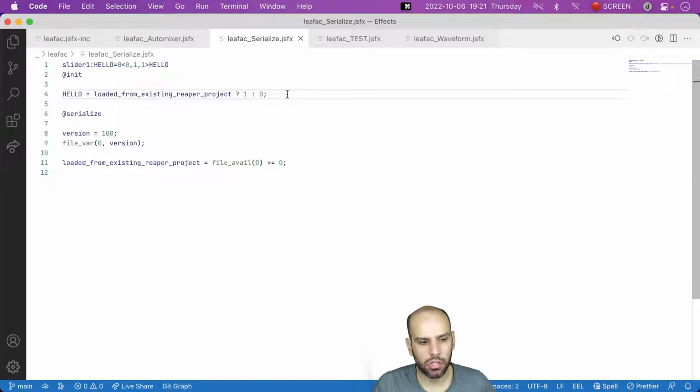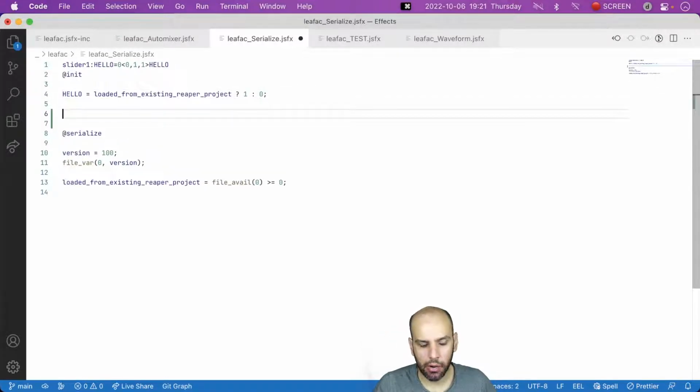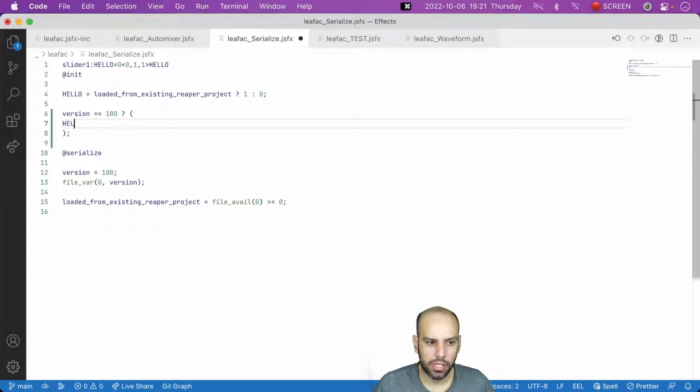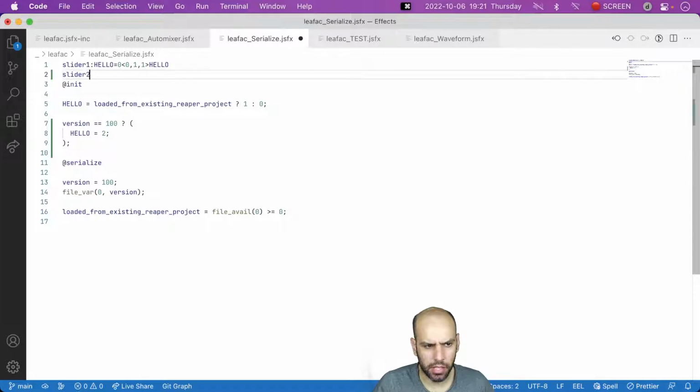Let's explore this concept for a moment. So right now I'm in version 100. Suppose that I am now checking for this. And I will say that, for instance, hello is 2. For whatever reason, the migration will be to change this slider to be the number 2. Or maybe some other slider. Let's do another slider.